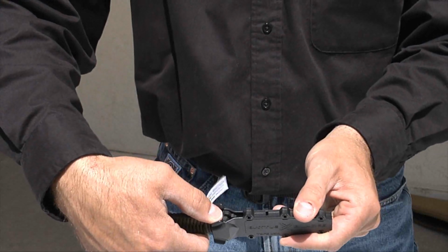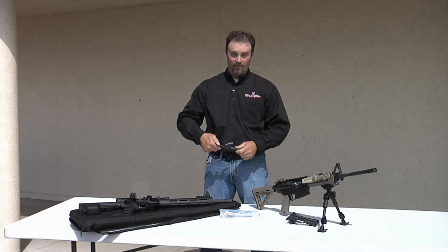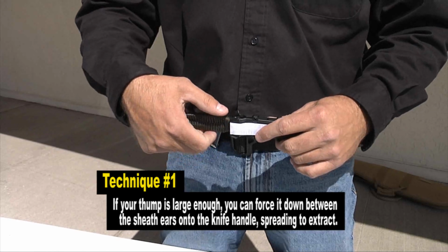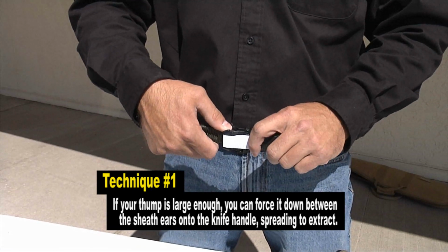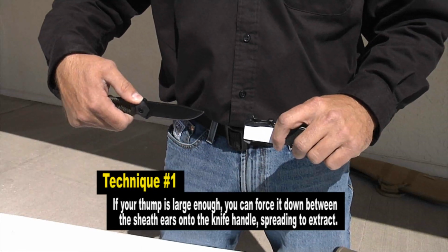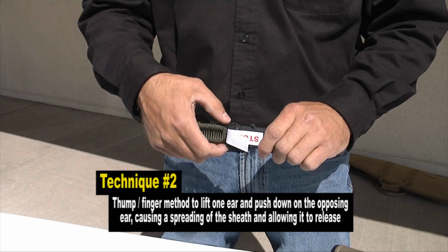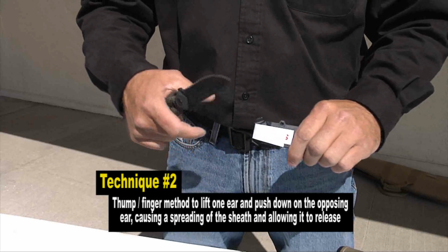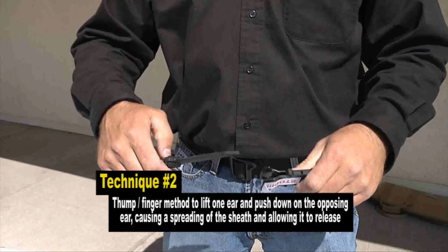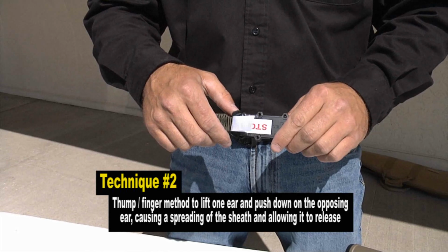The two ears that hold the knife in the sheath have to be spread apart to allow the knife to come out, and that can be done by a couple of different methods. The first one is, if your thumb is large enough, you can simply force it down between the sheath ears onto the knife handle and extract it that way. Or you can use a thumb-finger method to lift one ear and push down on the opposing ear, causing a spreading of the sheath like this. That is what allows it to unhook off of the knife and gives you access to the blade.